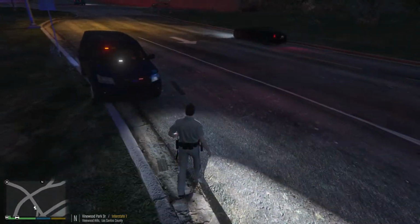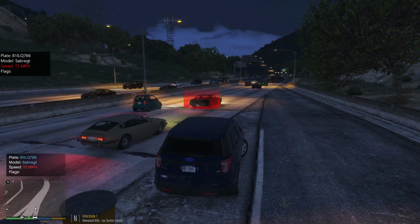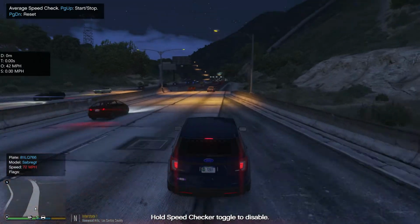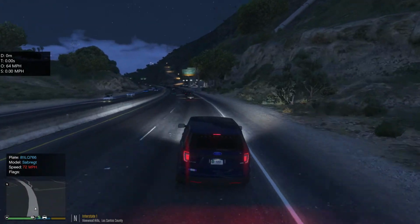Alright, dispatch, show me 10-8 with citation. Dispatch calling unit. Alright, we're going to be setting some radar up on Interstate 1. Look at that. Oh, man. Sabre GT. I wonder what vehicle that is. I believe it's this vehicle right here in front of us.